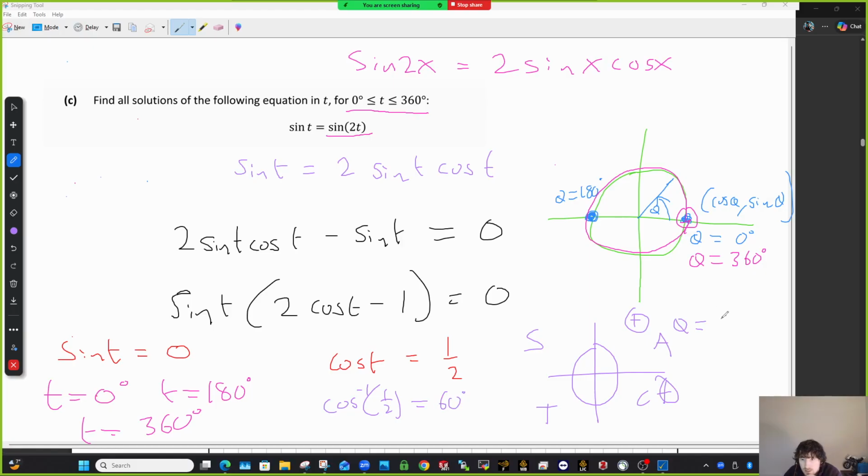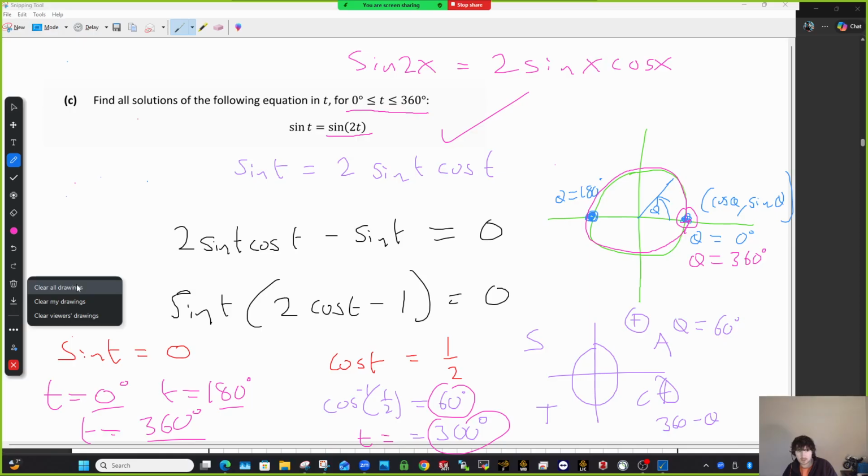And then we've got to move this answer into this quadrant here, which is 360 minus theta. And so the other solution then is 300 degrees. So there are our solutions, and all of them are equal to t. Okay, so t is 60, 300, 360, 180, 0. That's a tough question there if you've never seen anything like that before, the kind of algebra there and solving it, but it was a good exam paper question that year for those who were well studied up on it. Great, so same again, I'll pause this and I'll go find more.